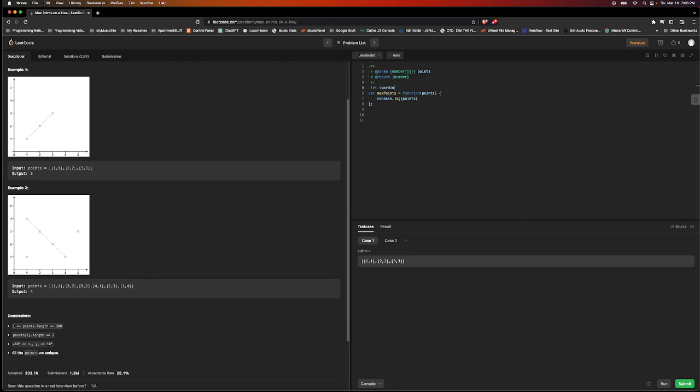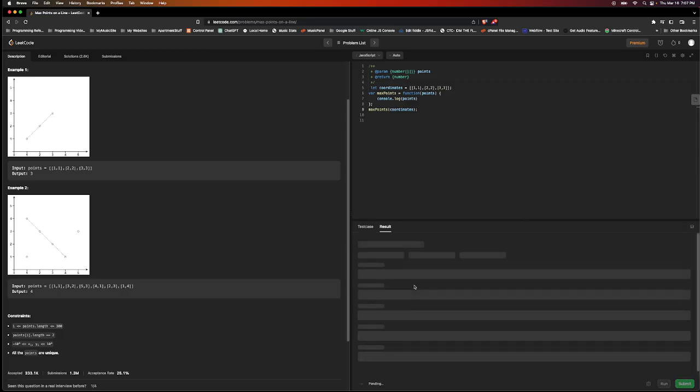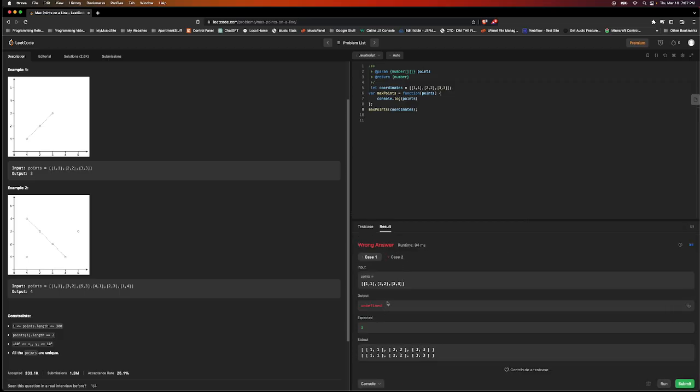Let coordinates equal to this. We're going to be passing this through with coordinates. Then I believe when we console log it, we should get an output. Undefined. Oh, right here, I think.